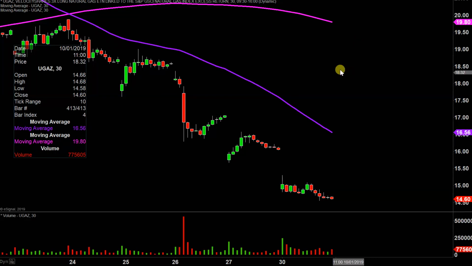However, as of right now, the top priority is simply trying to stabilize. So we'll see if the price can work its way down to that $14 mark or not.